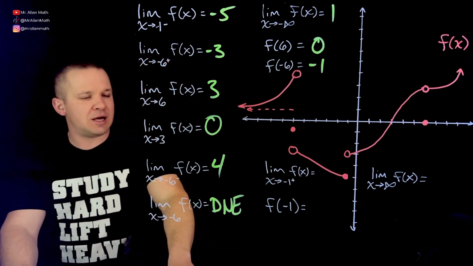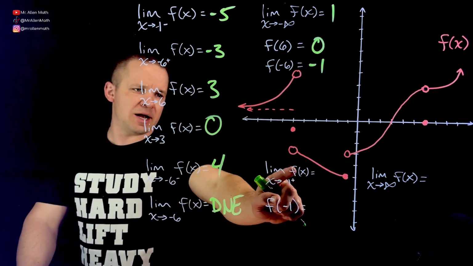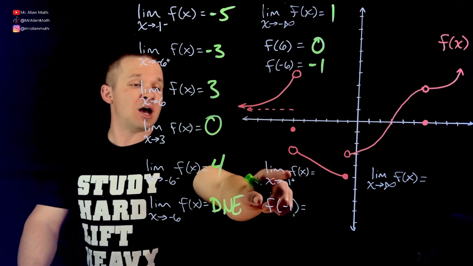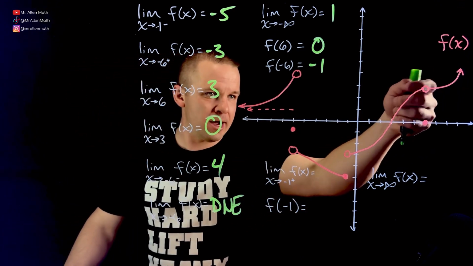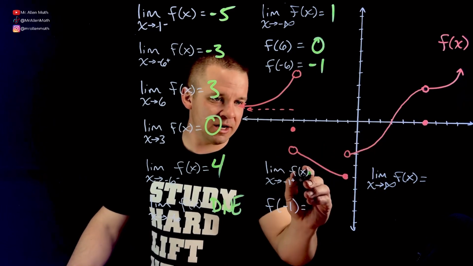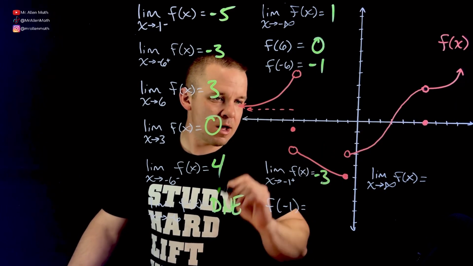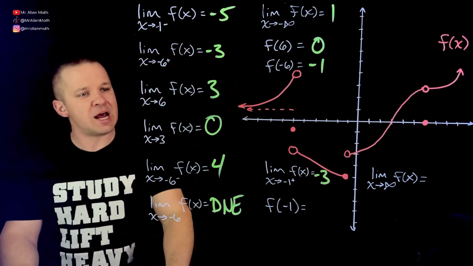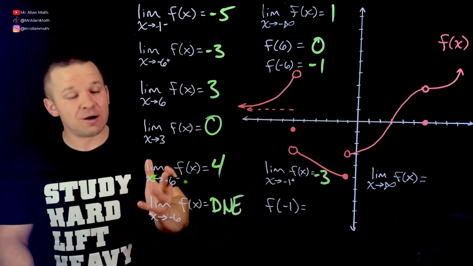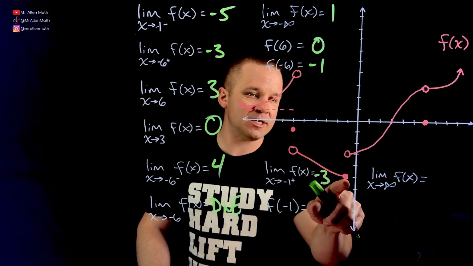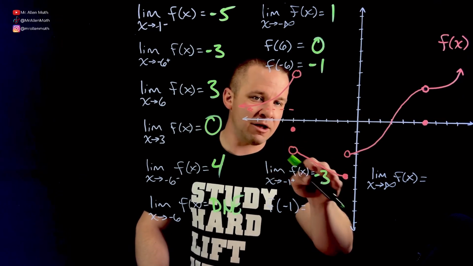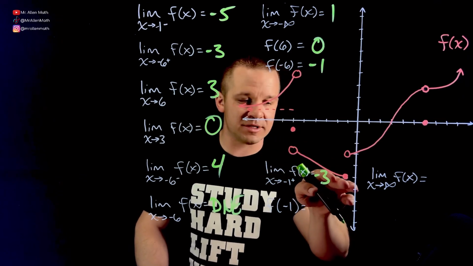All right, how about, let's see here. The limit of f of x as x approaches -1 from the right. So from the right, looks like we're at -3. What is f of -1? So this is actually the situation I was just talking about. Okay, so f of -1, my solid dot is here, on this stretch here. Doesn't matter that the limit is approaching the same thing.